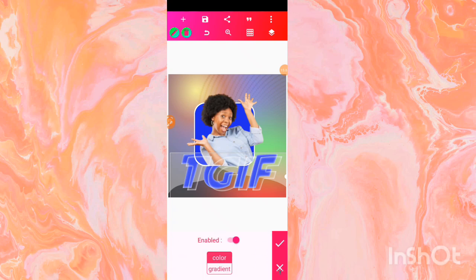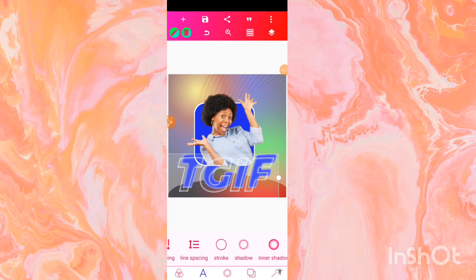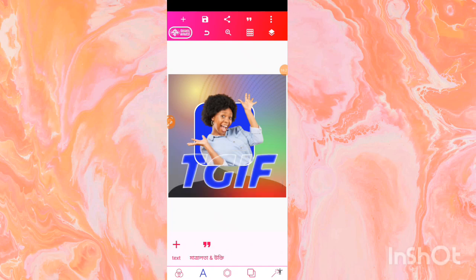And remember the stroke effect was already added, but if the stroke effect was not added before, after reducing the opacity to 0, you go to the color and give it a transparent color. Then you go to stroke and enable the stroke, and let the width be 1 or 2. Let it not be more than 1 or 2. So let's leave it at 2. Most times I use 2, and then tap OK. Then arrange your text to be on top of the other one. So this is how to play with a text that will run through an image.